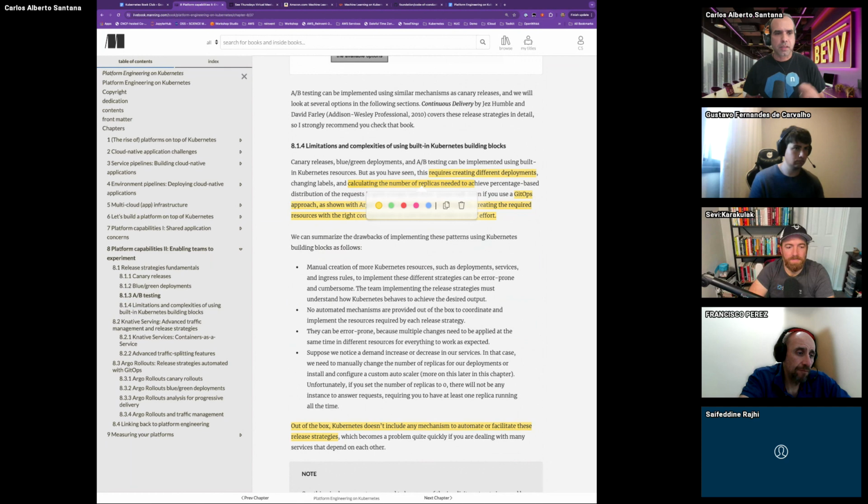And imagine yourself doing those dynamic changes in GitOps, where the desired state, he mentions GitOps here, even if you use GitOps, because a lot of people are like, oh, use GitOps, everything is solved. Well, it's complex because it's a dynamic thing that is happening, right? You're rolling out from one service to another. So it's CD, but kind of like dynamic CD.